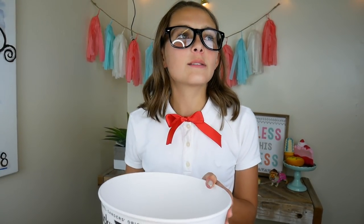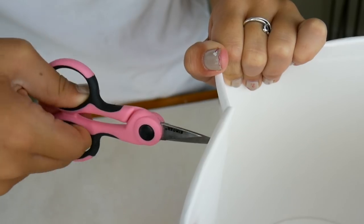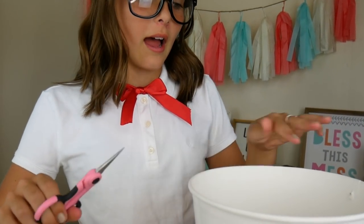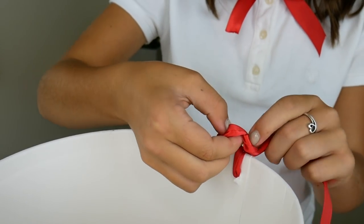What's your favorite candy? Comment down below! I honestly don't know what mine is — it's probably like Twix. Or Milky Ways, those are good too. Now I'm just going to grab some scissors and poke a little hole on the side, then poke another hole right across from it. Now we're going to grab our ribbon and feed it through the hole, just like that, and then tie a knot right here.